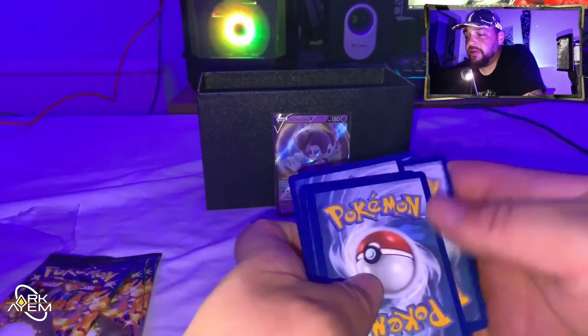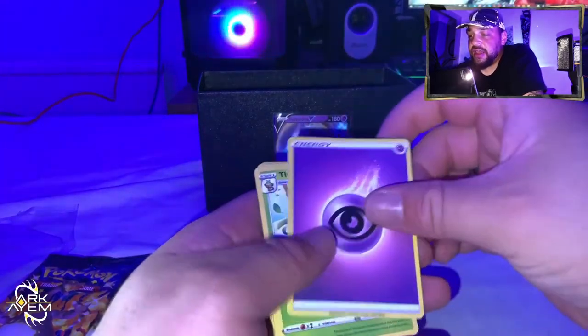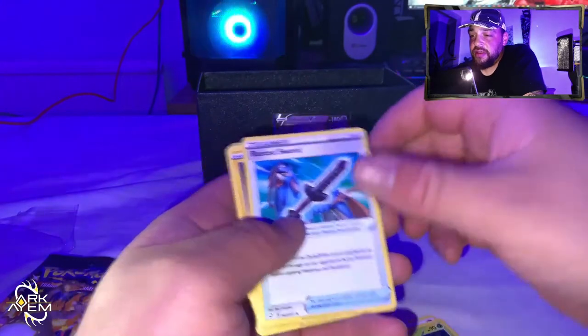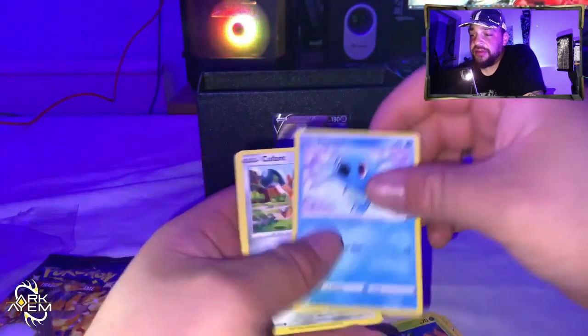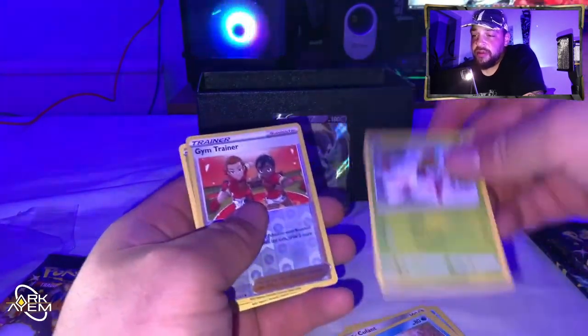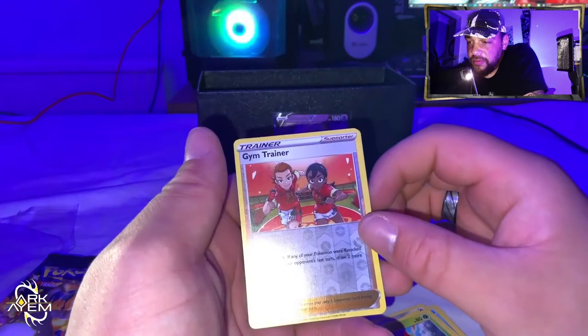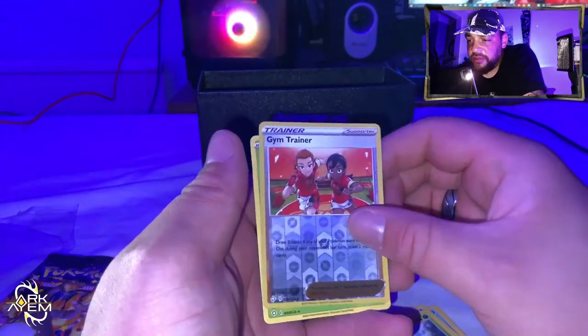1, 2, 3, 4, maybe, yes, 4. All right, put these around. We've got our Psychic Energy, we've got Thwacky, Rusted Sword, Rotom, Cacnea, Horsea, Bouffant, Tootle, Yanma. We've got a Burst Trainer. That is nice. I think that's the first time I've pulled one of them.